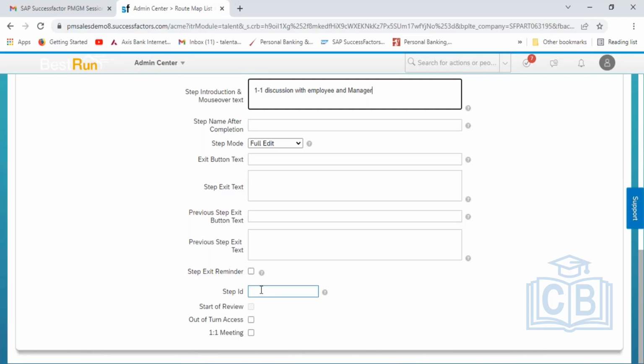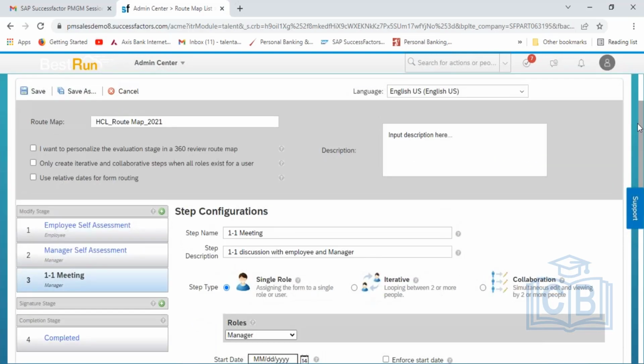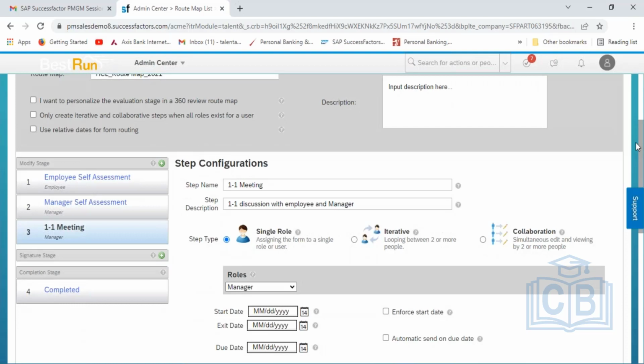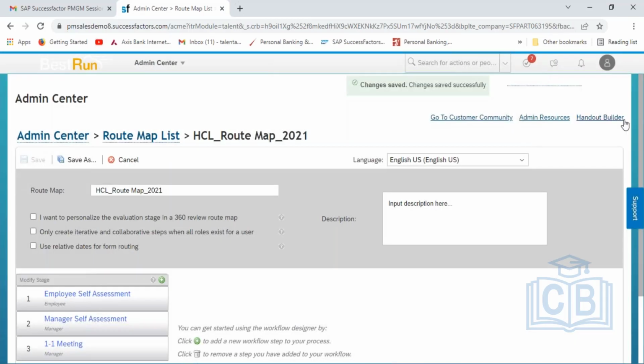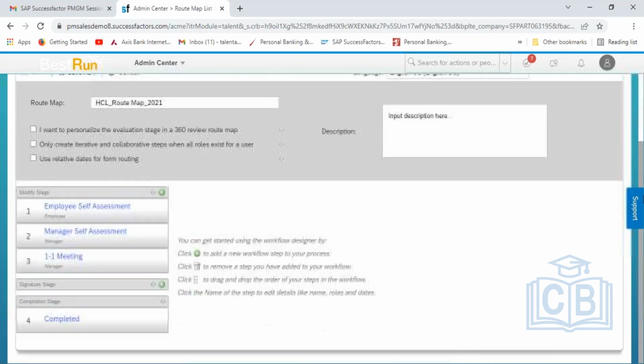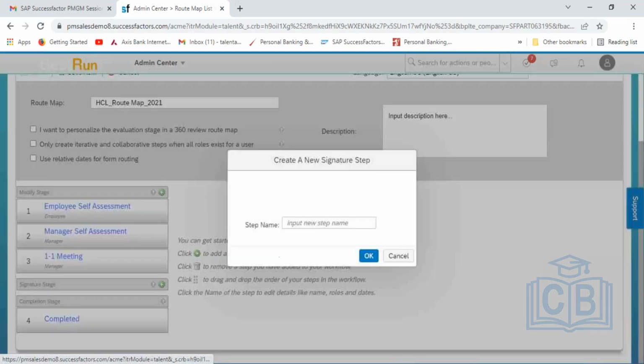Here, step 23, one-to-one meeting. And after that, we save it again. After that, signature. It is the employee signature.